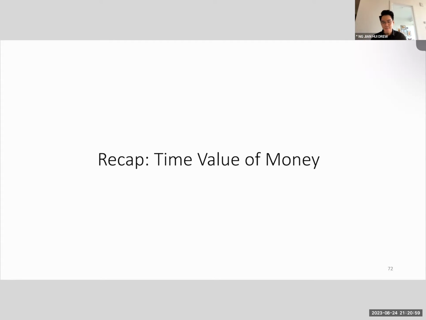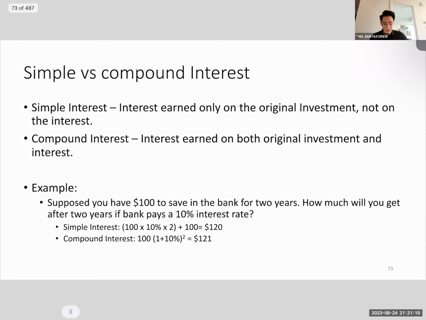So understanding the basics of time value of money will really help you when we go on to lesson 3, 4, 5, 6, or even lesson 2 weeks' time. Again, I'm going quite fast because I'm assuming everyone has done time value of money, and this is just a recap. All right.